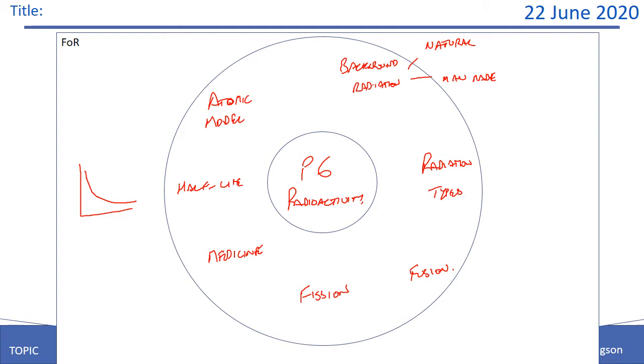So radiation types, let's go back over to the right hand side even. What are our 3 types of radiation that we deal with? Anyone give me any of them? I don't care what order I get them in. Gamma. I was going to take one, so it might give you all a hint what I'm looking for. Gamma. First letter in the Greek alphabet. Alpha. And the second letter in the alphabet. Yep. Beta. Well done if you had those.